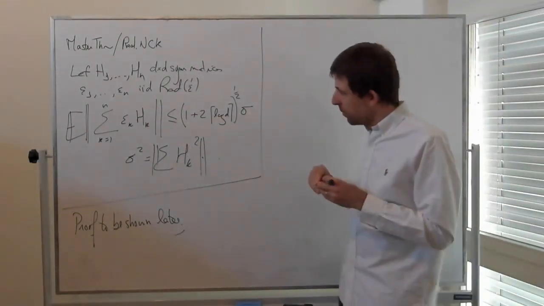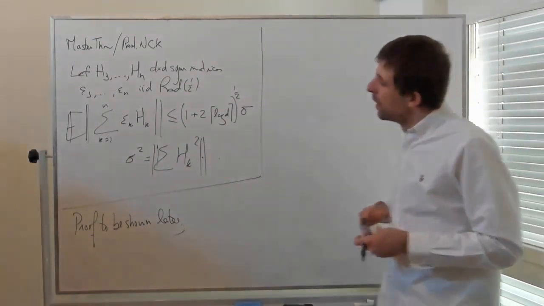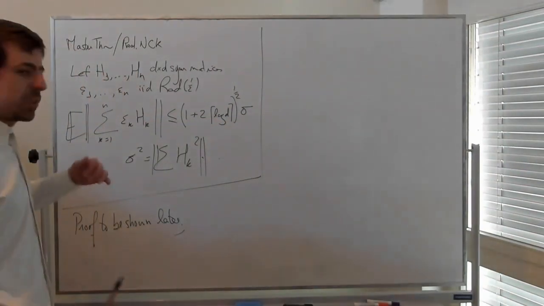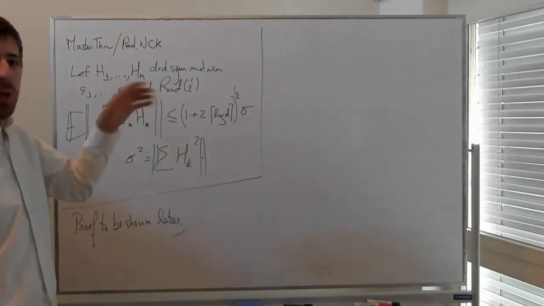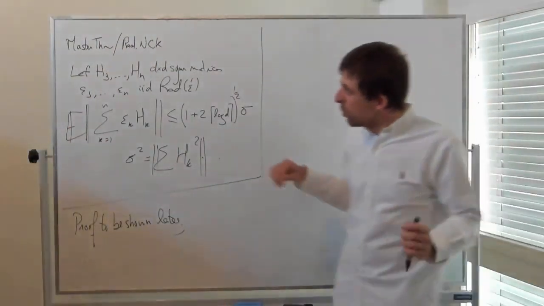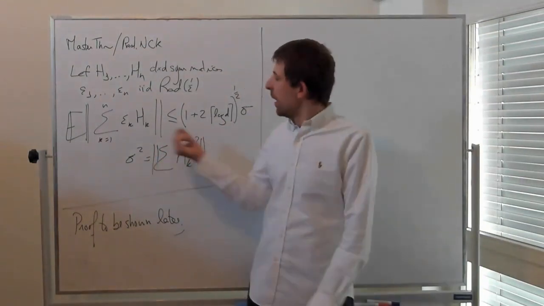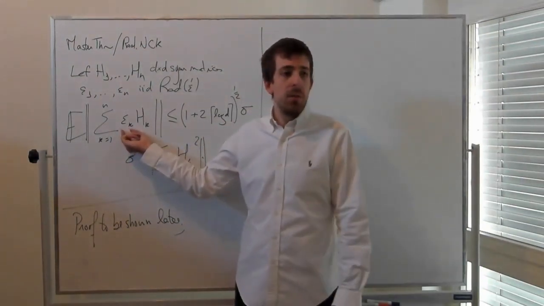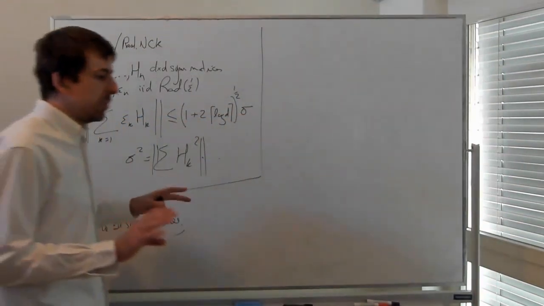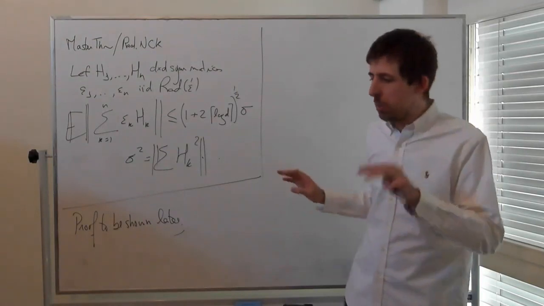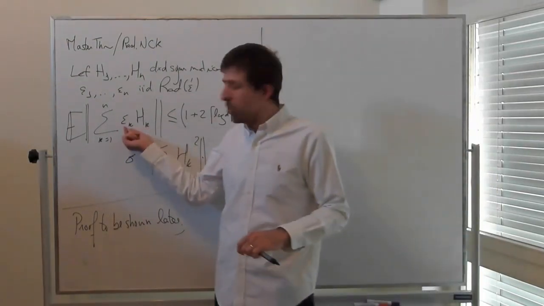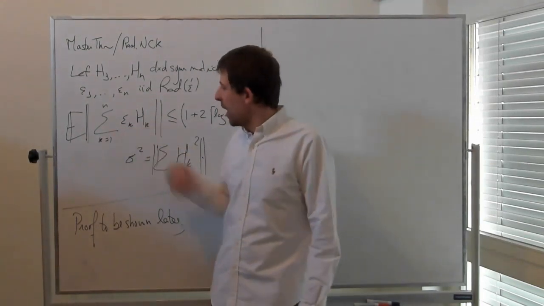Okay, so let me tell you a little bit about what the strategy is going to be. We want to get to an inequality that controls sums of independent matrices, like X1 through Xn random independent matrices, and their sum. What we're going to do is come up with a trick to be able to put an epsilon k in front. If they were symmetric as random variables, meaning the random matrix X has the same distribution as minus X, then we could just put epsilon k.